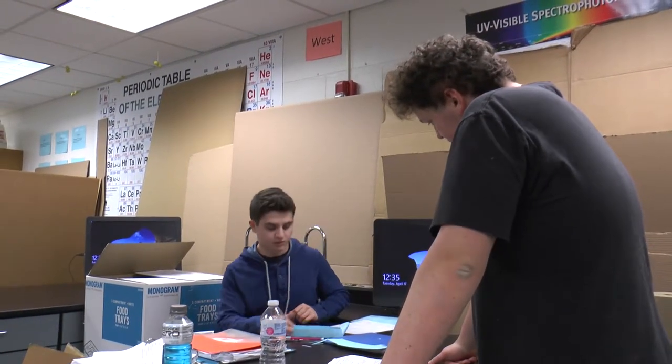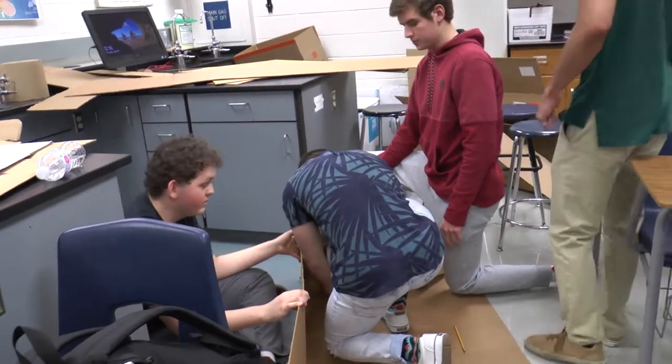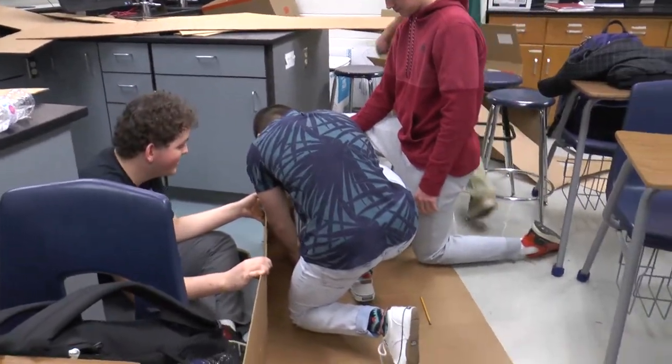And then the third and the fourth day were just completely for building the actual boat itself. So we just built it all and then duct taped it all and decorated it.